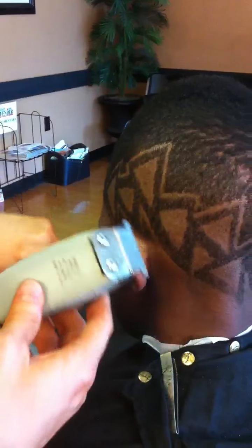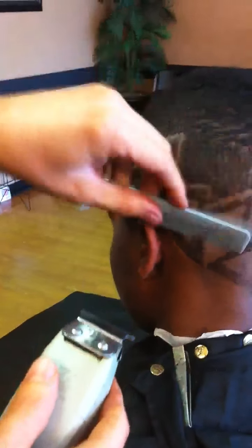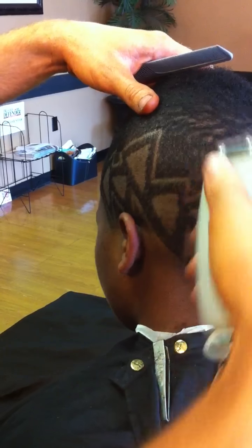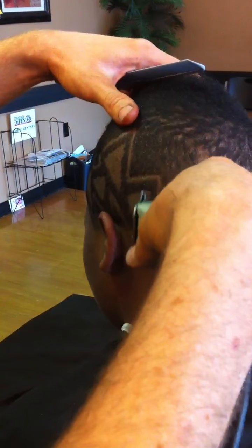With designs, you might have to come back several times and clean your work up. Make sure you keep the comb. You can use a brush too, but you know, sometimes certain states don't allow us to use brushes for health reasons. People still do it.